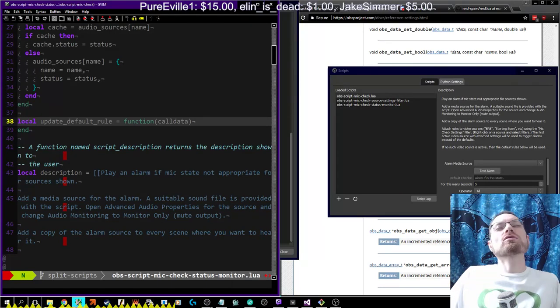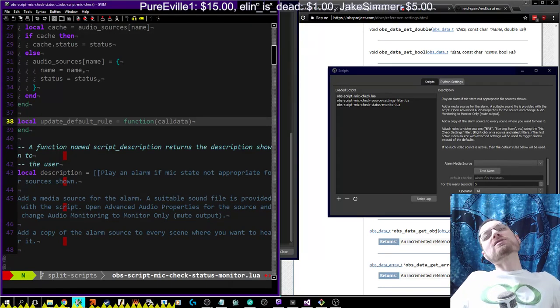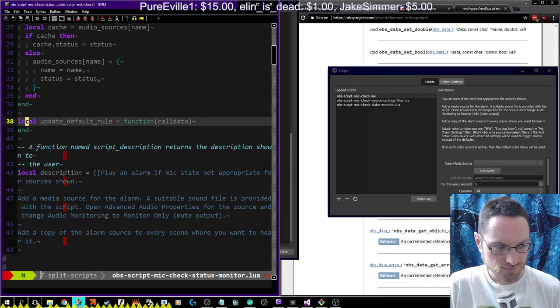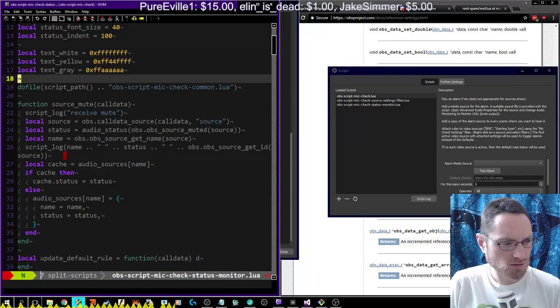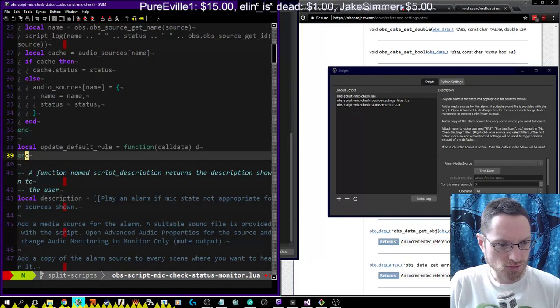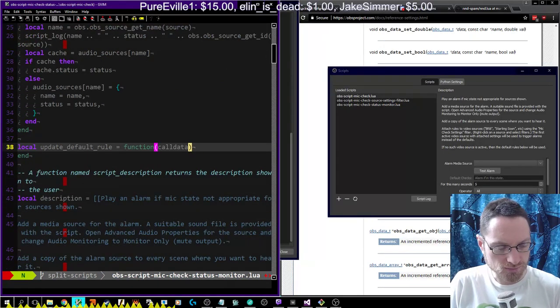Oh, I still have to do the whole call data dance. Is it function do end? Or just, okay. Just function get a different color thing.